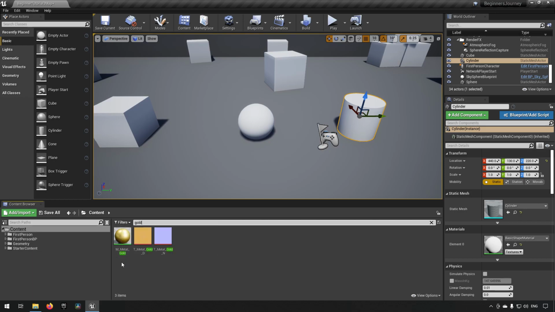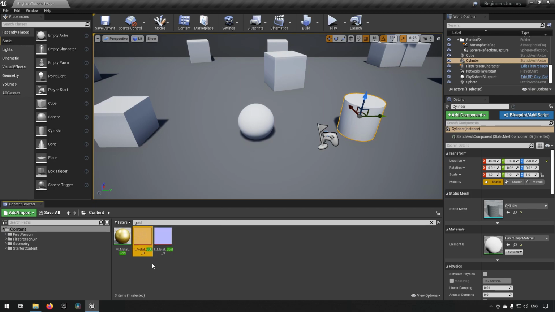M_material is generally the naming convention that is used for describing a material, so that you know that it's a material right straight off the bat. Another way to identify that it is a material is that it will have this green underlying bar under the picture belonging to the icon. Next to the metal gold we have something called T_MetalGold, and it has a red underline just below the picture.